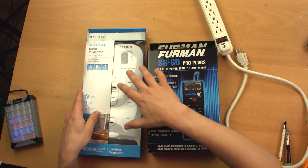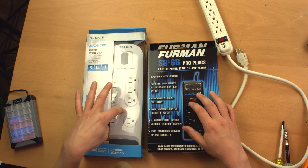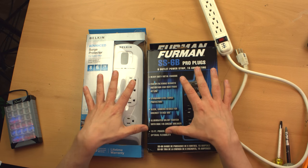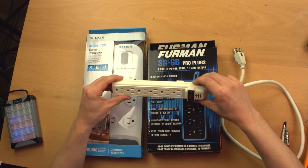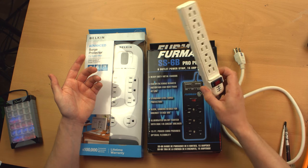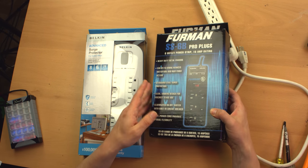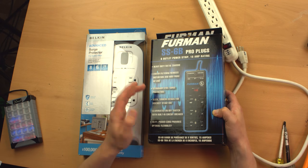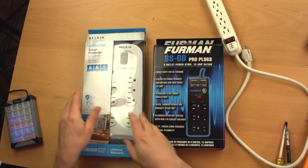At any rate, they make a lot of power strips, network cables, and all sorts of other computer gear. Not necessarily the most reputable brand in all cases, but I have a few of these type of power strips and I actually like them. That's why I ended up with these, and I got both of them for pretty good deals. This one typically goes for about $6, $10. It's not expensive at all. This one typically goes for something like $50. I don't want to get too detailed on price because it really fluctuates. I got this on sale for about $30, which is a good deal for what it is.